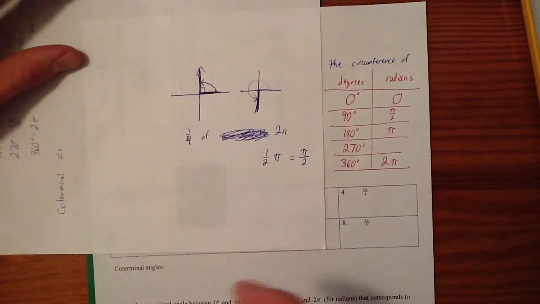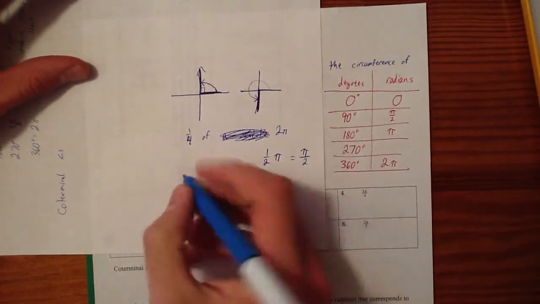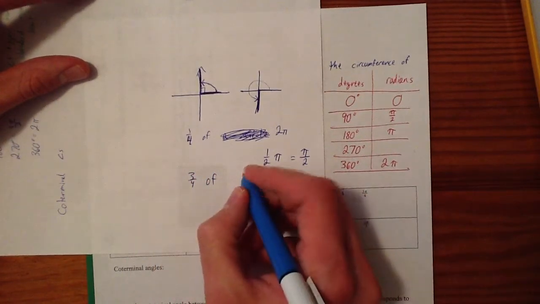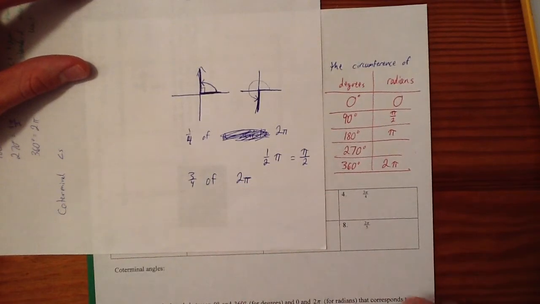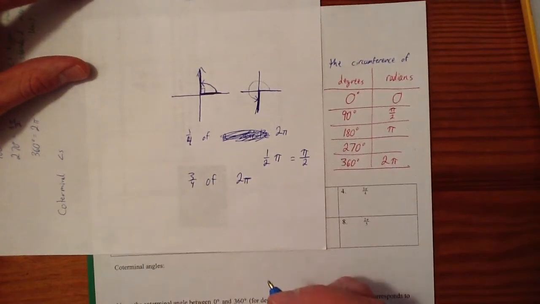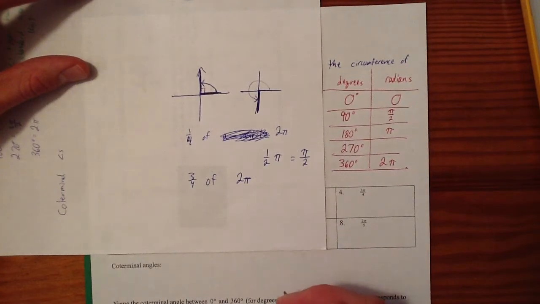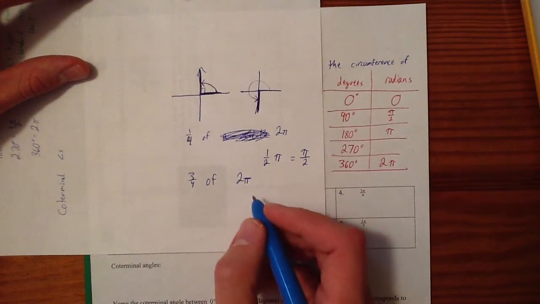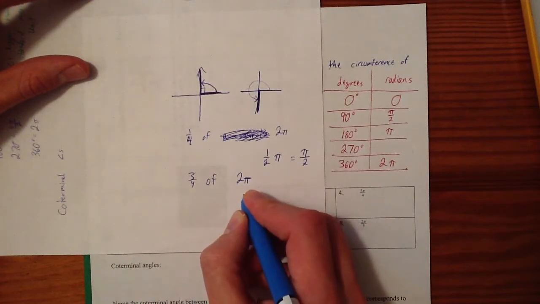All right, this is 3/4 of a circle. 3/4 of a complete circle. 3/4 of 2 pi. Again, don't let the pi bother you. What's 3/4 of 2? You have $2, and I say, hey, can I have 3/4 of that? And what do you do? Nothing. You don't give it to me. If I wanted 3/4 of your $2 bill, you would give me $1.50.